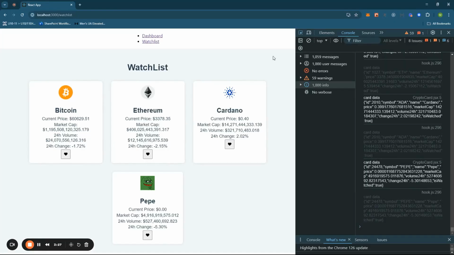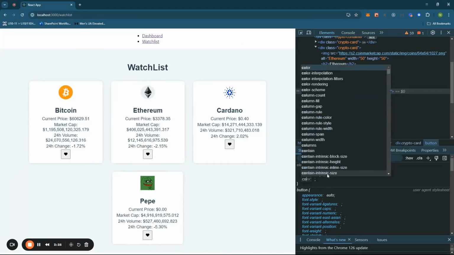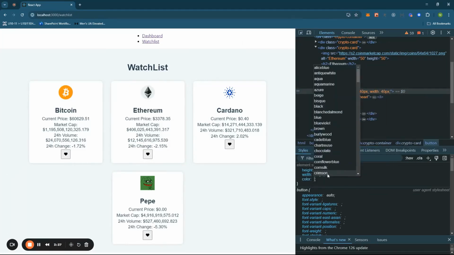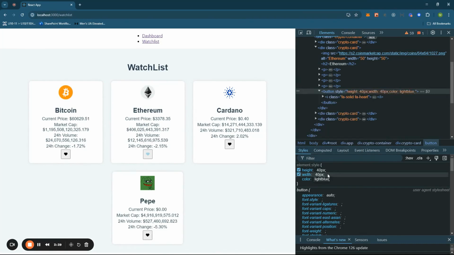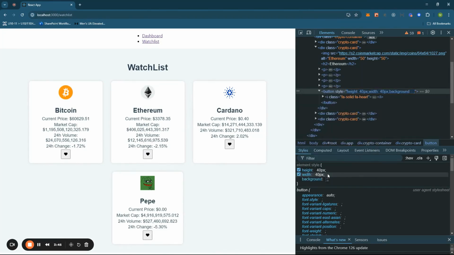Using the dev tools, we can verify by looking at this item. We can change perhaps the color. Maybe we'll change the background color to light blue, so that we could signal which ones we've added already. I want to make this attribute background dash color.